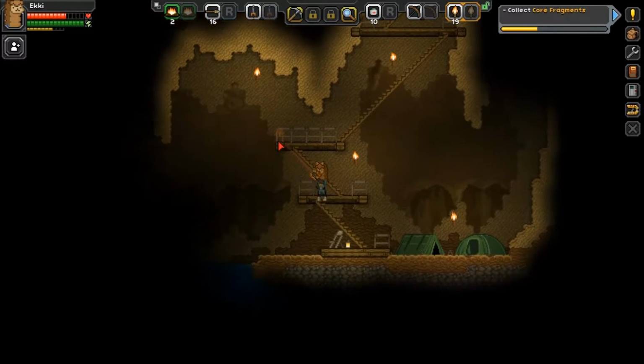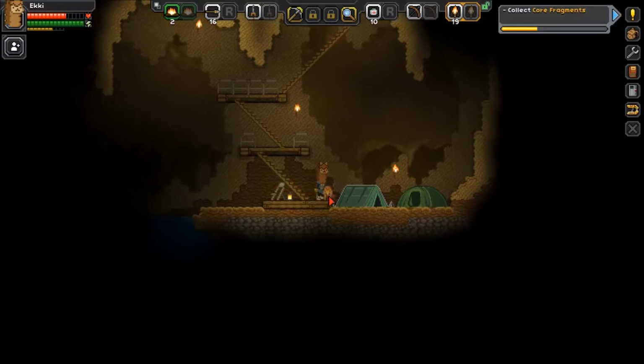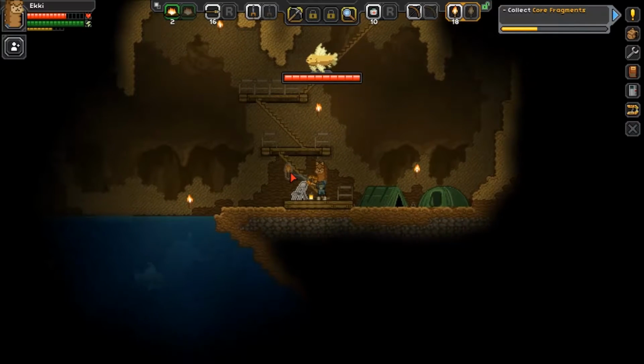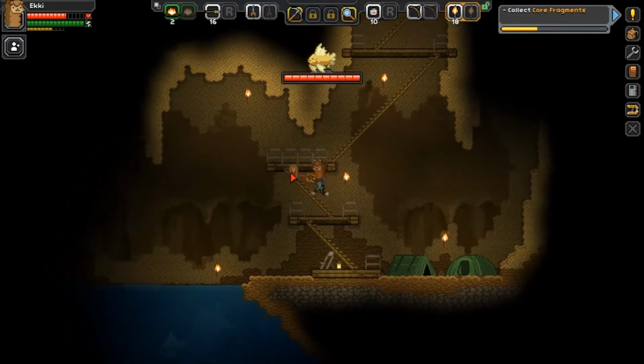Okay. Looks like we may have come to a bit of a dead end. Let's just have a look over here. Yeah, so we could upgrade the matter manipulator to suck up water. I don't fancy trying to suck our way through all that. We can always place blocks to get over it, but let's see if we can go around the other way first.